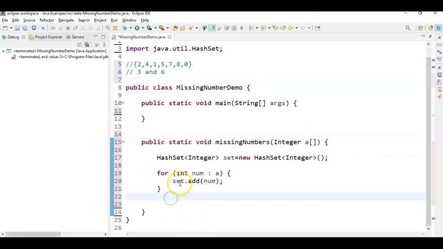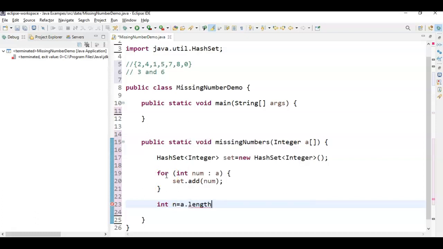In order to do that, instead of doing 0 to n natural numbers, what we can do is work with the size of the elements. So first we'll calculate n here: int n equal to array dot length plus 1.